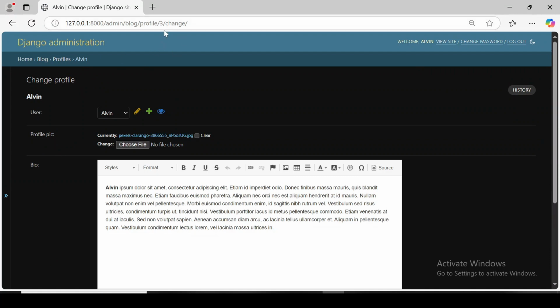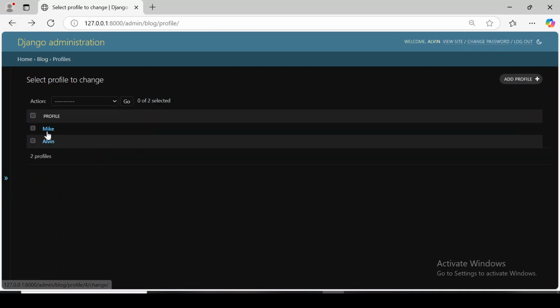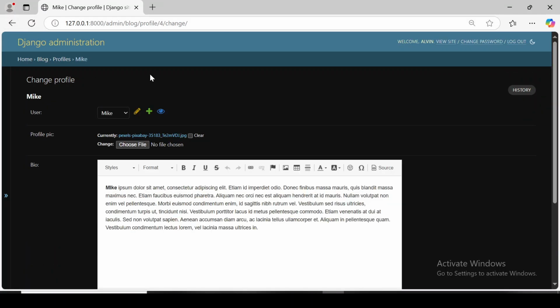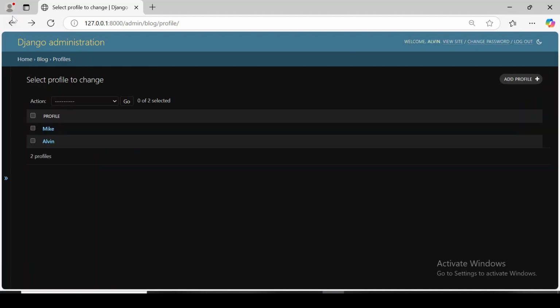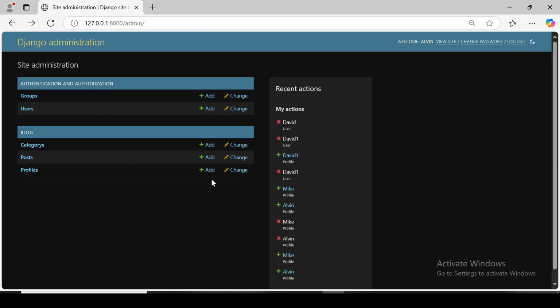It's no more 1. I know that Alvin is 1. Now Alvin is 3 here. And Mike's ID is 3 on the other side, but I think Mike's ID is 4. So now we're going to have a little big problem, because the IDs are now different. Alvin was ID of 1, now in his profile is ID of 3. So how can we fix that?